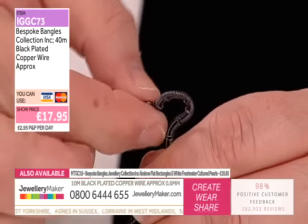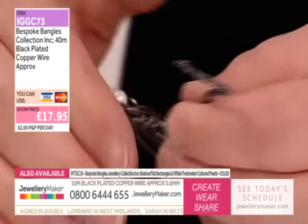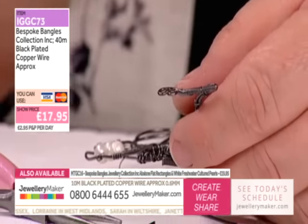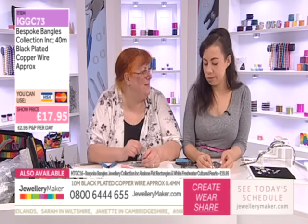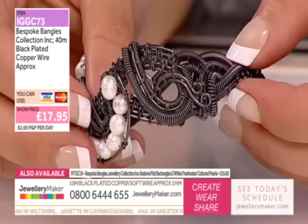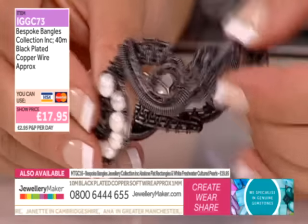Fantastic. You might have to just angle it a bit so that it will slide in. And like I say, because of the hinge, the loose bit where they're two looped, it makes it easier because you can just sort of hinge it off. So this is the section you've just created, and then you kind of take it off like that.